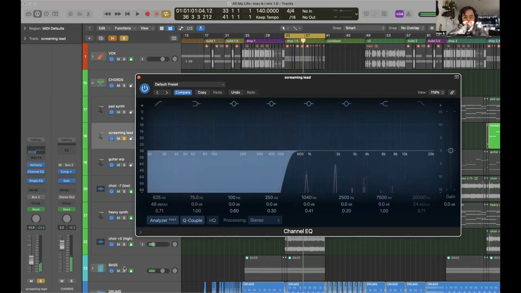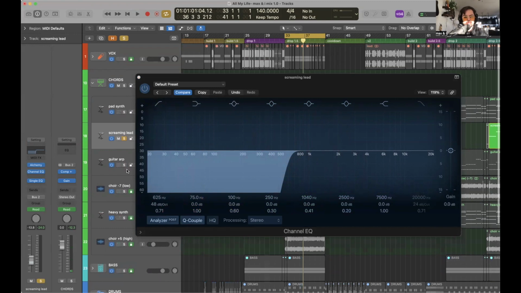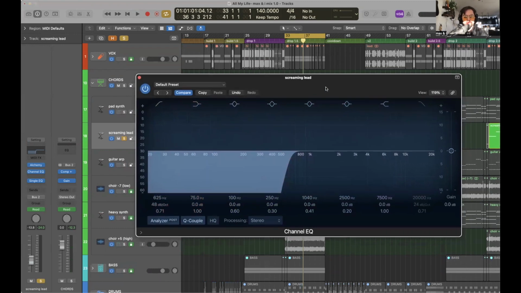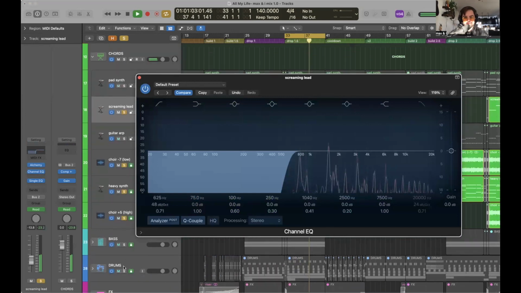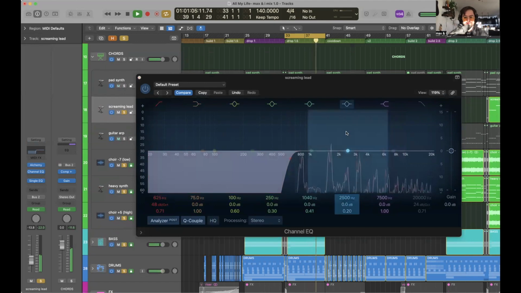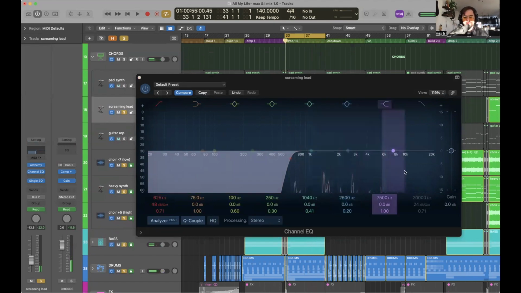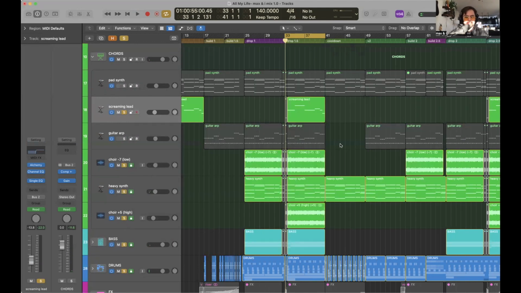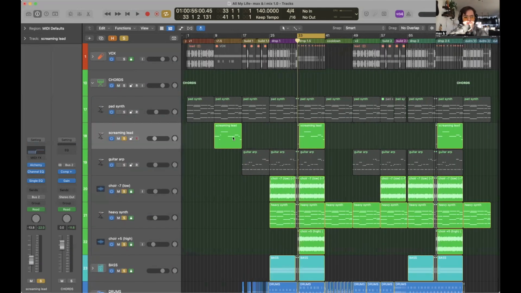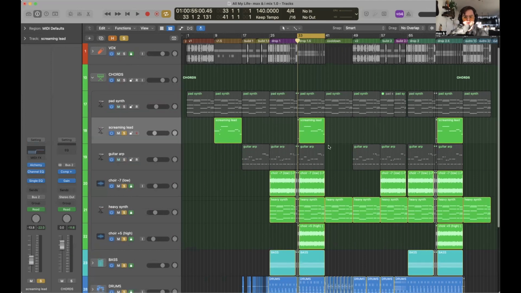So if we just hear to what we're doing, mixing is all about referencing between the other instruments. You never want to just mix each track alone. So hear how thin that is? But combined with everything else that we're doing, and there's a lot of good high end in here. I want to keep that. So we'll come back to this in a second because it appears in other parts of the song.